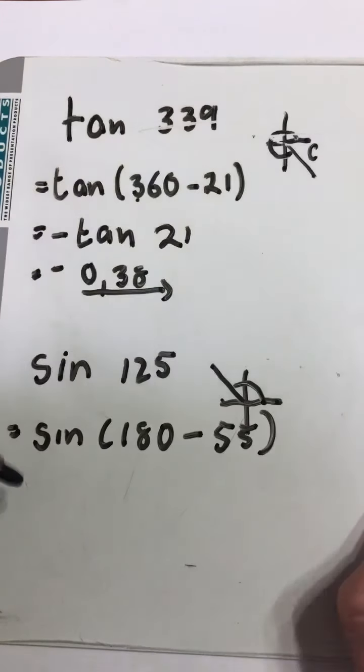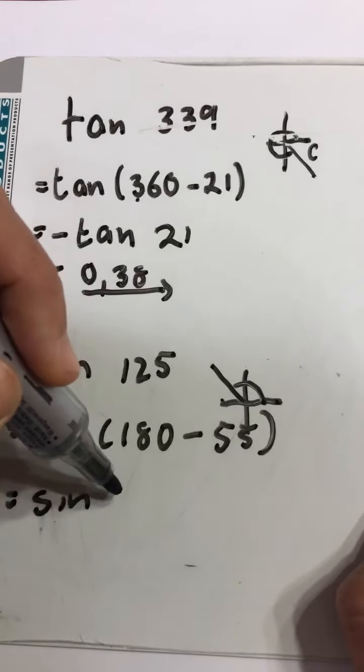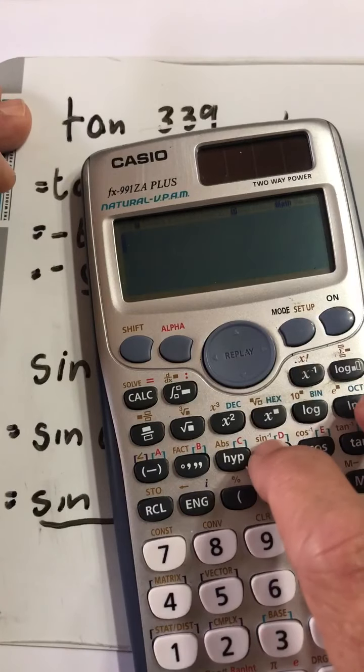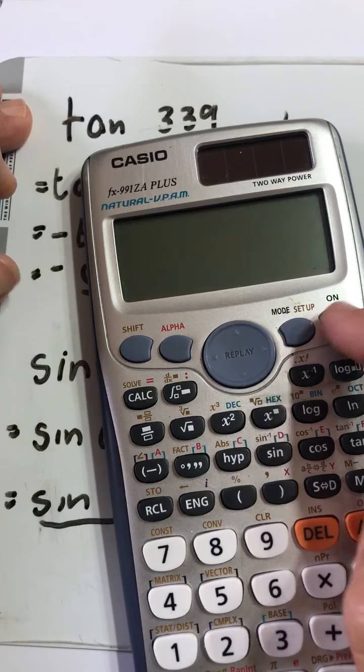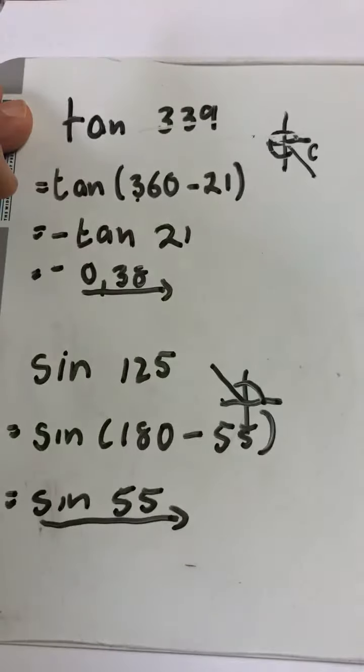So now we can say what is sine in that quadrant. It's positive. You don't have to write that positive. You can leave it out. My function is sine, and we can drop the 180 and just write it as 55. Another way of just checking this is with your calculator. Try sine 125 on your calculator, and you'll see that gives you 0.819, and then try sine 55, and you see that gives you 0.819. So you can see they're both positive and it's the same size angle, and we're done.